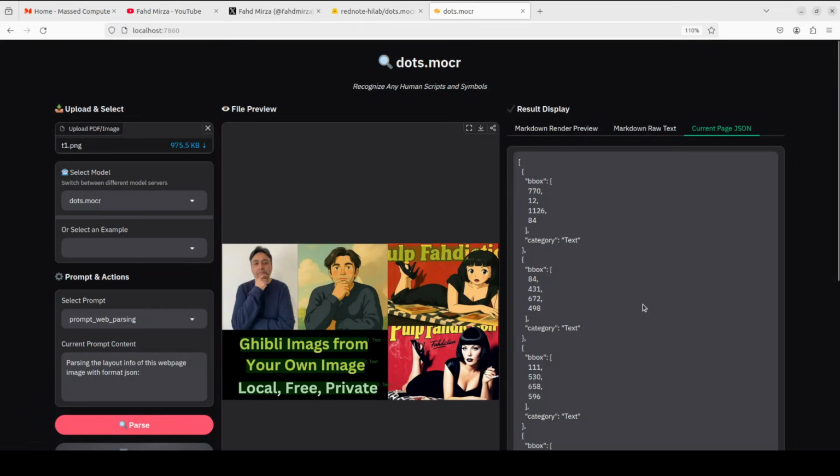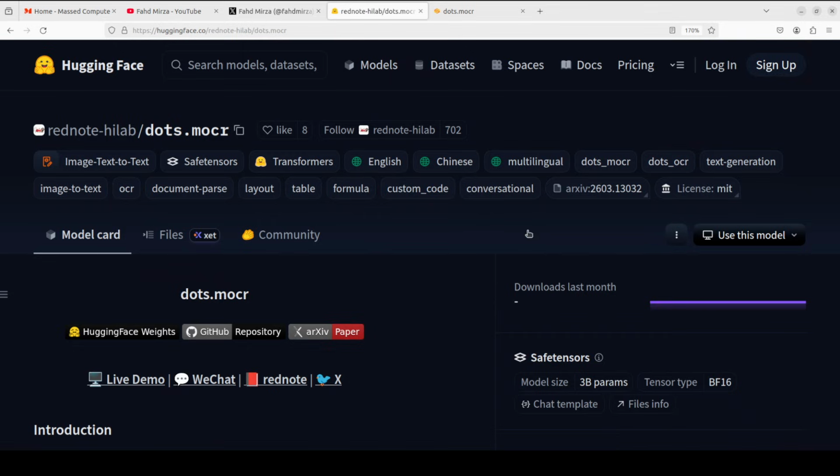Could have been better, but as far as I can see, I think they have made improvements in terms of the quality of the model with this rebranding. Let me know what you think.